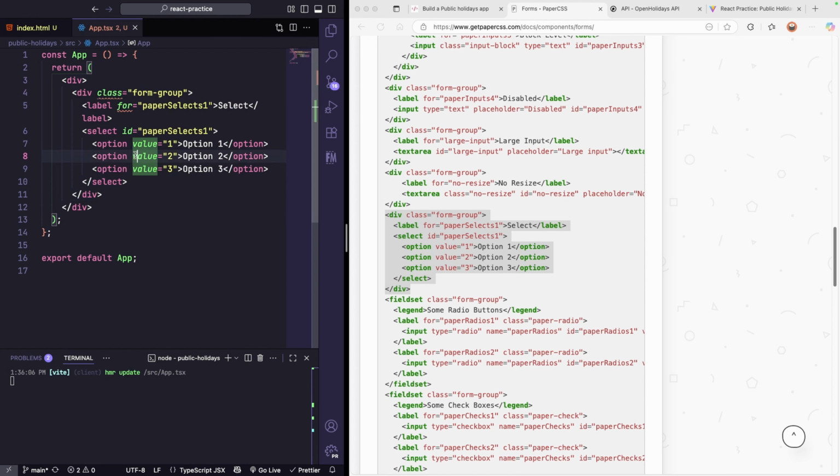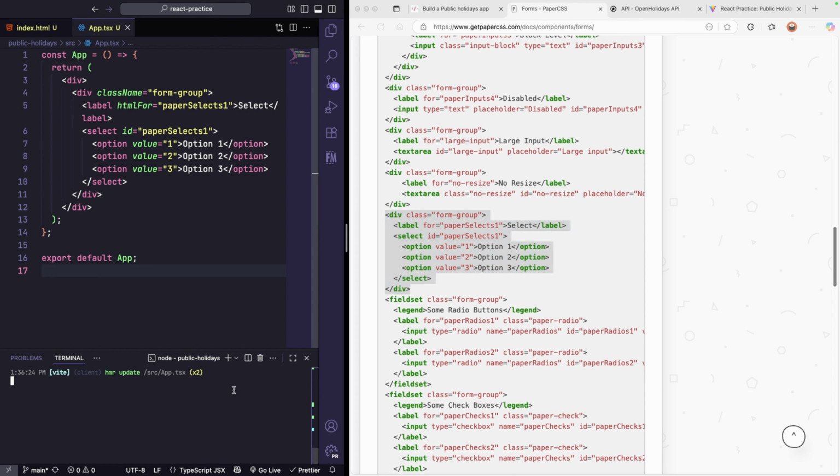And then in React, I'm assuming you know this, but you can't use class. You have to actually use className. It might tell you, if you hover over this, that doesn't do it. I'm typing name. Okay, it needs to be className. And then for does not exist. It actually needs to be htmlFor. Go ahead and click save. Now, I'm actually not sure if you're not in TypeScript whether it'll give you that hint or not, but it's all the more reason to use TypeScript. It gives you those helpful hints like that.